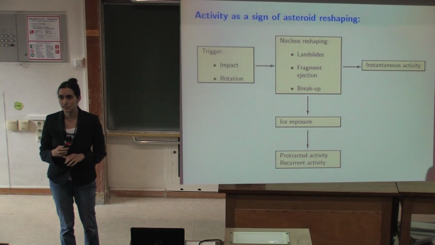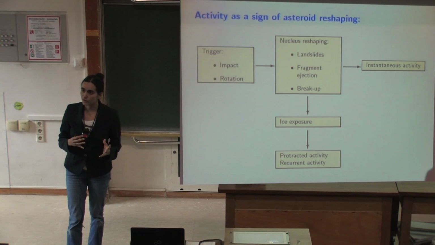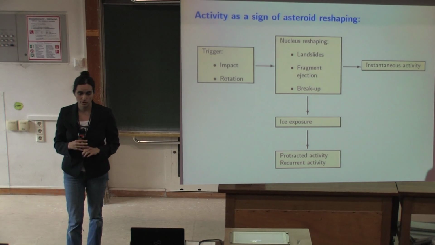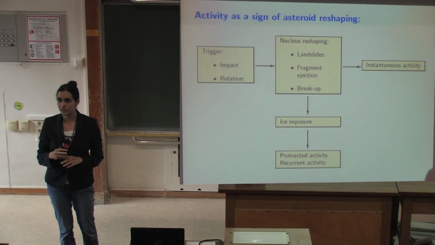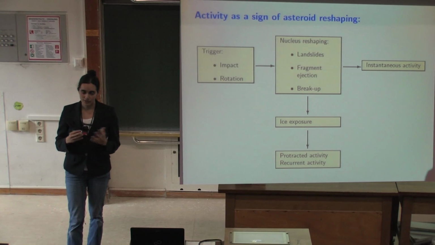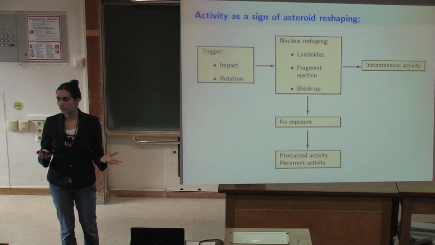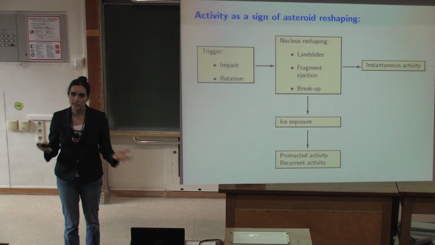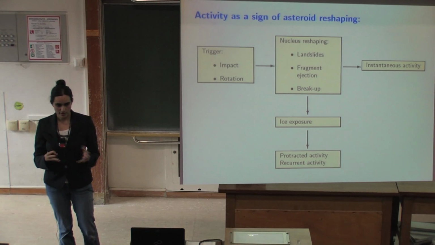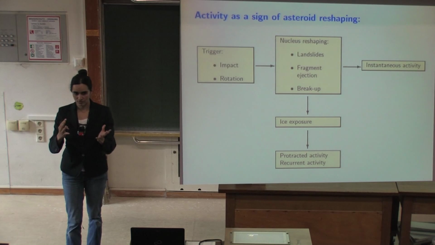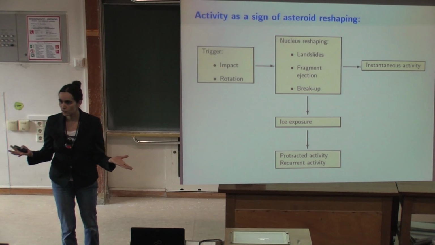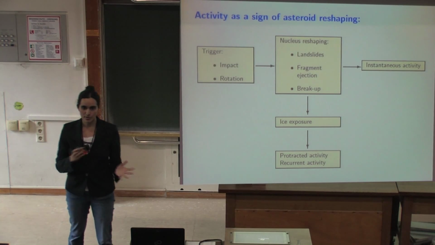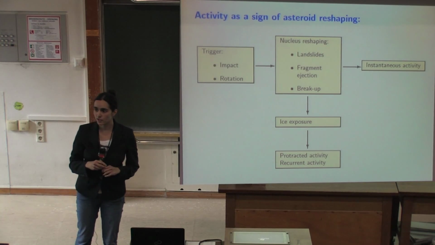And in addition to the dust cloud, the reshaping of the nucleus may expose ice that was previously contained in the interior of the asteroid, and that now comes to the surface and starts to sublimate. And if that happens, you see the protracted activity and the recurrent activity that we associate with sublimation of ice. This might explain why in some asteroids, especially the smaller ones, ice was just not exposed. In some others probably yes. So maybe this explains the very different appearances.